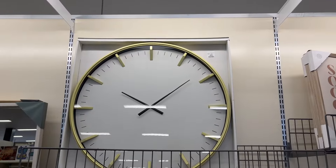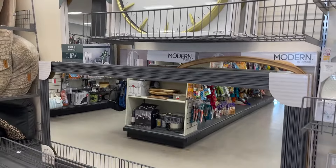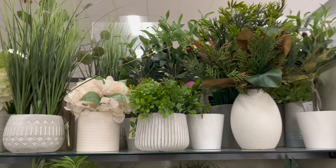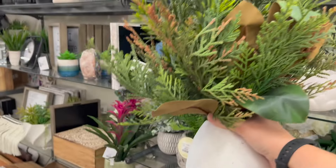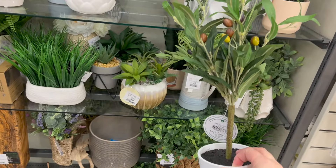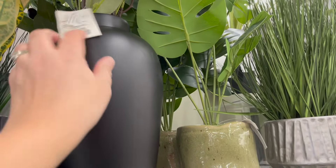Look at this gorgeous clock — only $50, I love it, it is so pretty. And look at this huge mirror — it is awesome and on clearance for $100. Their collection of greenery is actually quite awesome. This one is great because it'll get you through winter at $30. This little fake olive tree is $17, this one in a basket is $35, and this black olive tree in a container is $70 — I think that's gorgeous.